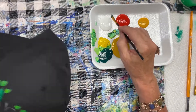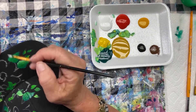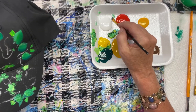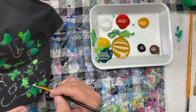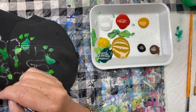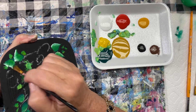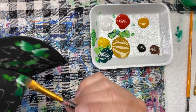I have to keep reloading that white. I pat it off a little bit before I go to my leaf — press down, kind of wiggle it, and almost in one stroke you can have a nice little leaf. I'm going to do the same thing for all those leaves. Every now and then I'm going to grab a little white on the corner of my brush and put it on that left side. If it's too bright, you can always just soften it a little.